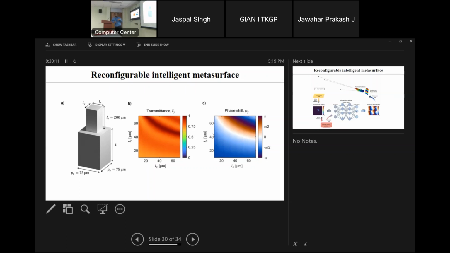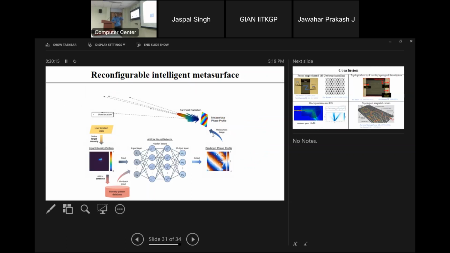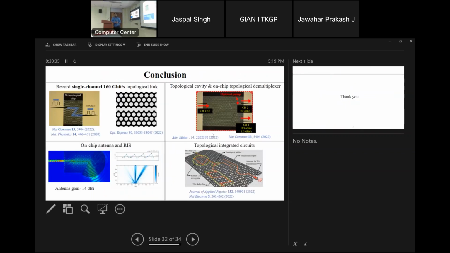And this information is important for the neural network to operate, because the neural network will understand what it has to choose so that we can provide different configurations based on user demands. So this is still an active area of research that these people are doing, not only in terahertz, even in the optical frequency as well. So I'll just conclude my talk.